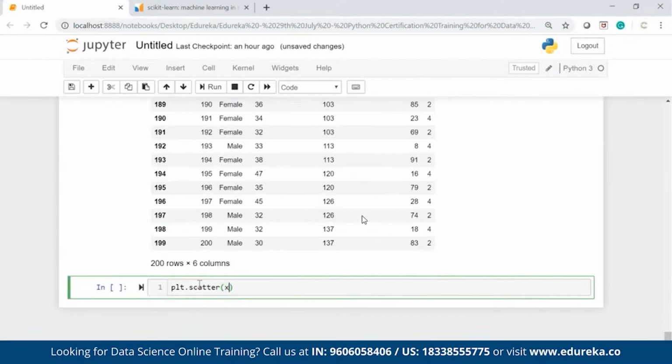X, Y, K means is equal to 0, comma 0, comma X, Y, K means equal to 0, comma 1. I'll talk about it in some time. S is equal to 100, C is equal to red.